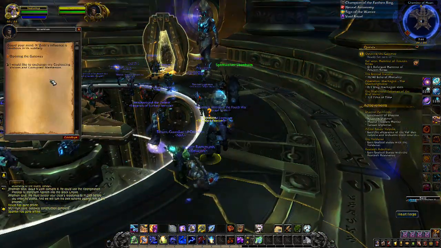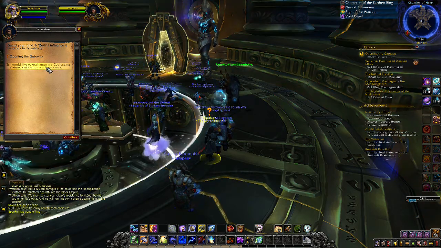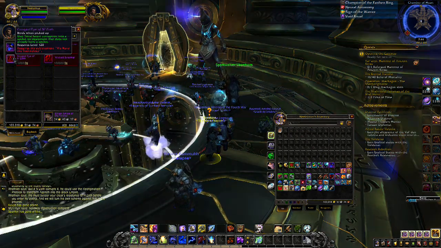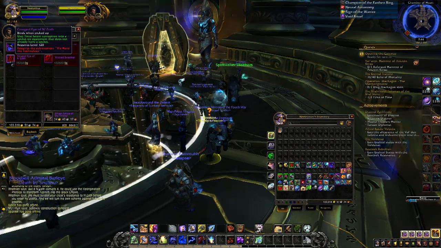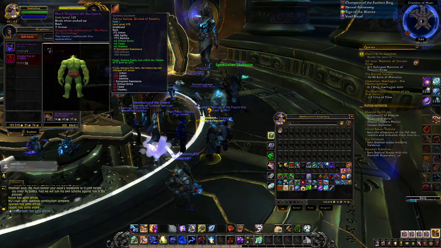Oh, I can now do this. I would like to exchange my coalescing visions and corrupted mementos. Alright, now let's see. Vessel of Horrific Visions. Gouged Eye of N'Zoth. Twist latent corruption into a socket on equipment that does not already have a socket. Requires the achievement, we have the technology.